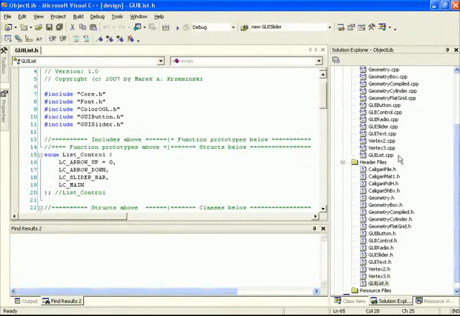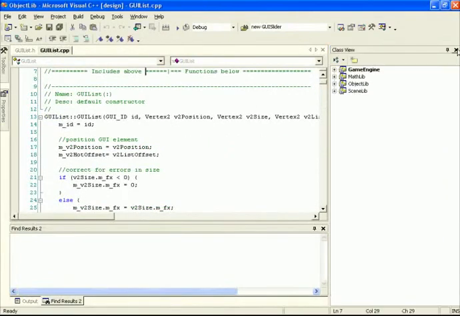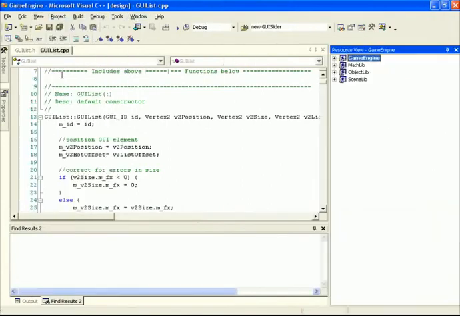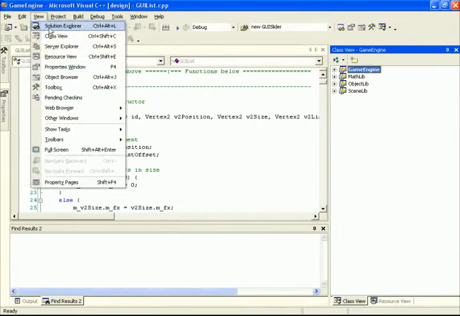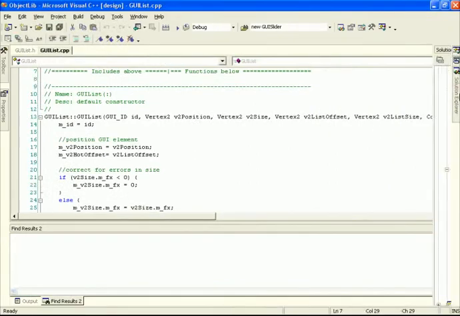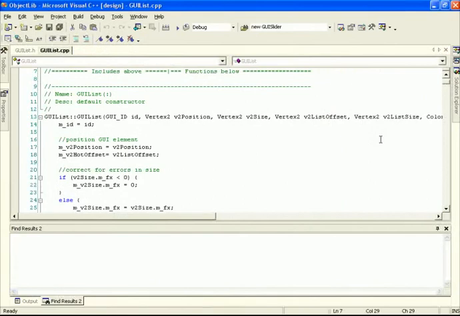We'll start off with the constructor. Actually, I'm going to close this off here so that we have a little bit more screen space to see all the code. If you want to get those items back, you can just go underneath View, and then you can select Resource View, you can select Class View, and you can select Solution Explorer. The other option is if you just hit this little Auto Hide button, it's going to hide it to the side of the screen, and if you need it back, you can just hit it again. So those are two options to get rid of those menus on the side.